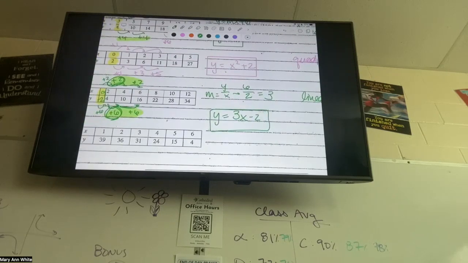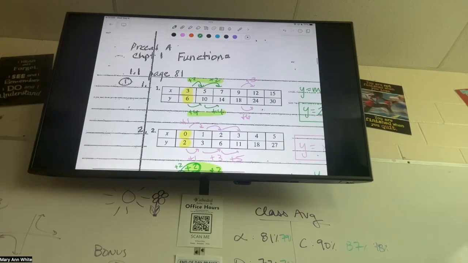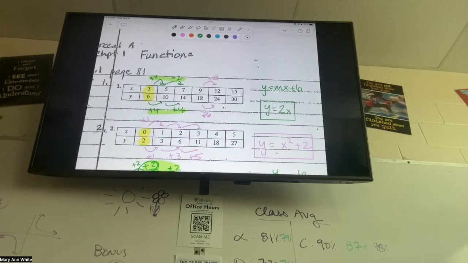Why is it not for the first one though? If I would have kept going back, we could have kept seeing it. Basically, if you look at how the x relates to the y, they will only multiply by 2. You don't need to add or subtract anything to get to that y. If I go from x to y, you just multiply by 2 each time. No matter which number set I look at, you're still just multiplying by 2. We didn't have to add anything to go from x to the y. Does that make sense? Okay.